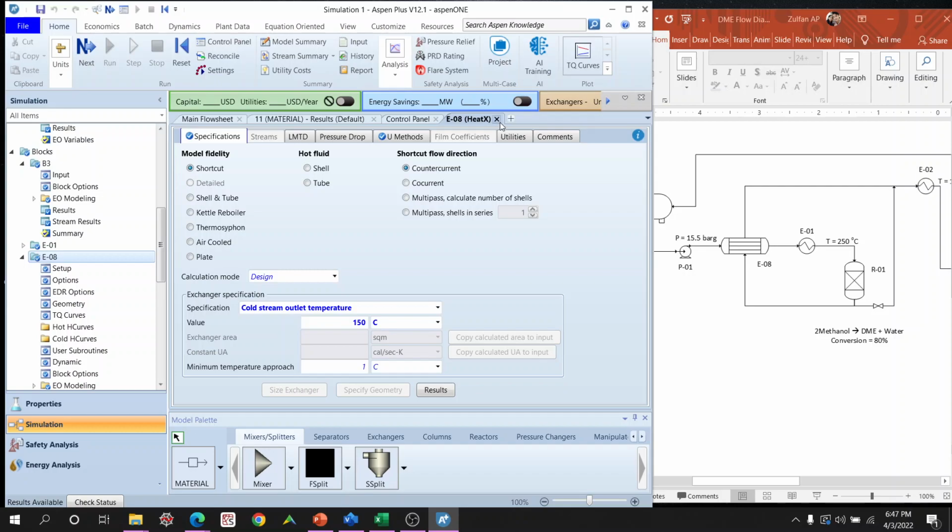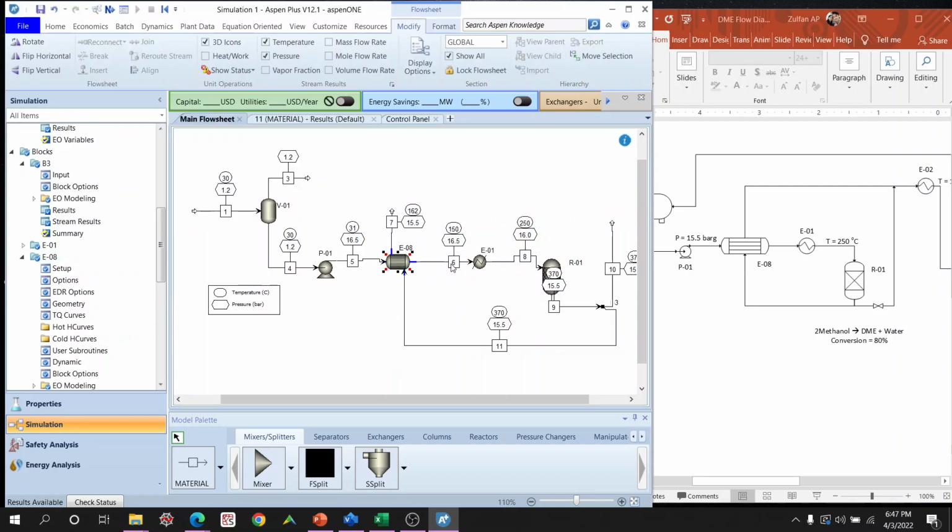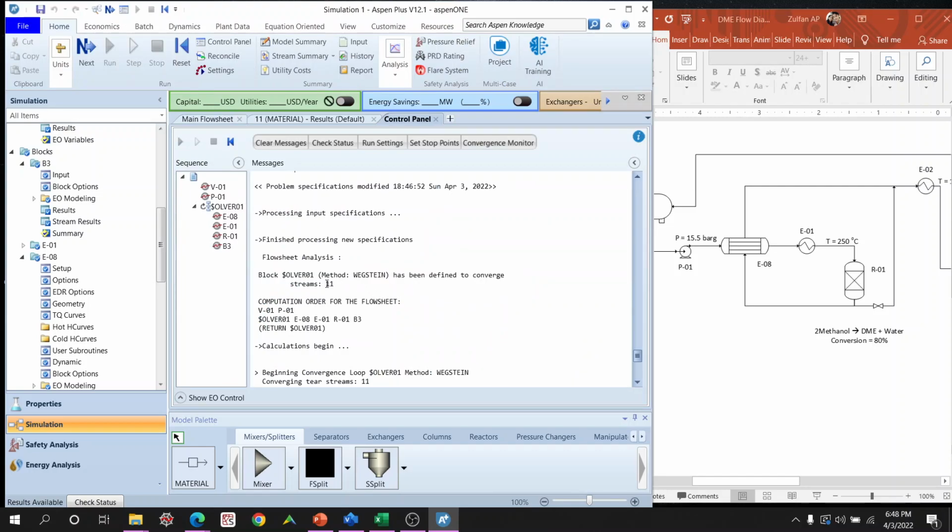So this stream will not change because of this specification. If this doesn't change, then everything else will not change. It's just a matter of adding this spec, the 90% that goes to this stream, and then what is being updated is only the outlet stream of stream 7. So you can see over here.